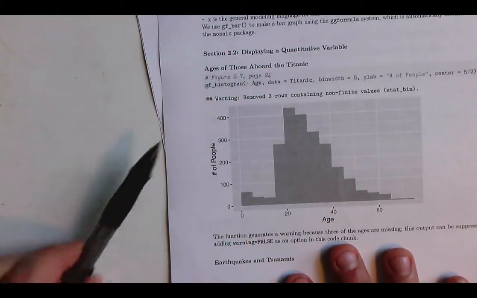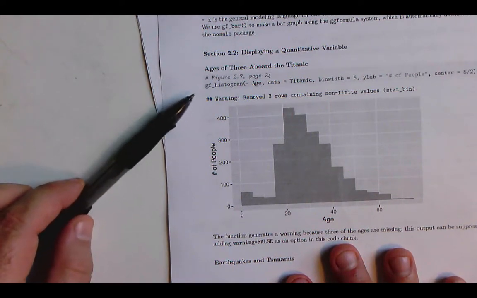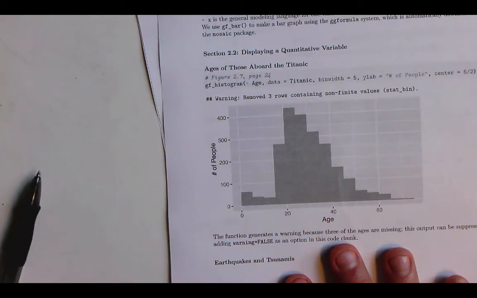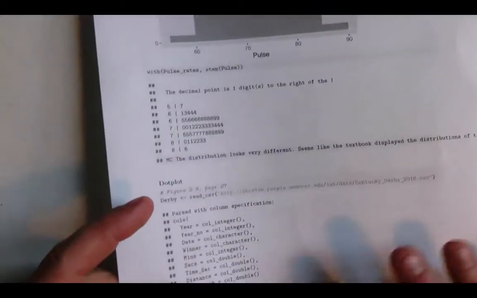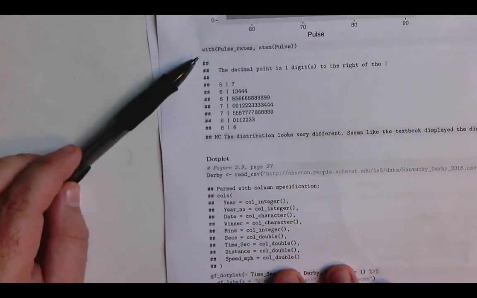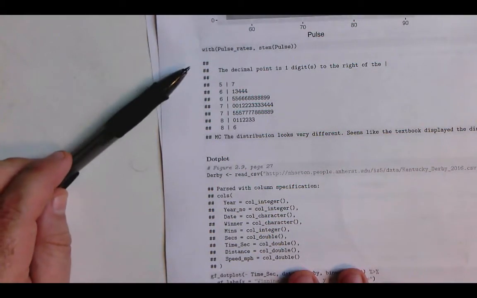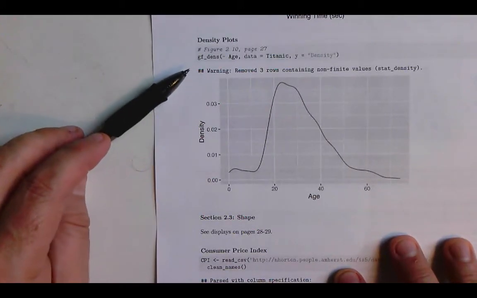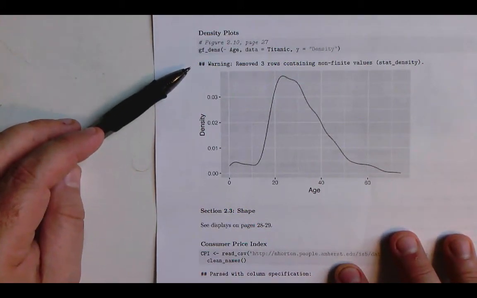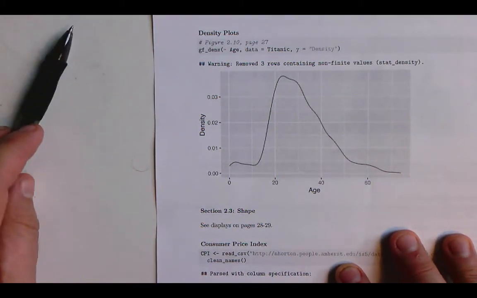Histograms, pretty much the same thing. The only difference here is that we're changing the bar chart to be gf_histogram. So that's the function we're going to be using for histograms. Other kinds of aspects, we can generate stem and leaf displays. We have to use something called the with function to say, with the pulse rates dataset, carry out a stem and leaf plot for the pulse. And similarly, we can generate dot plots. Density plots, an equivalent idea to distributions in terms of histograms, is going to be gf_dens, and again, this tilde and the name of the variable.